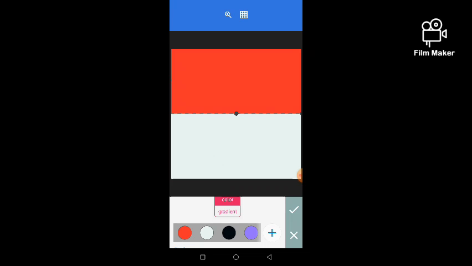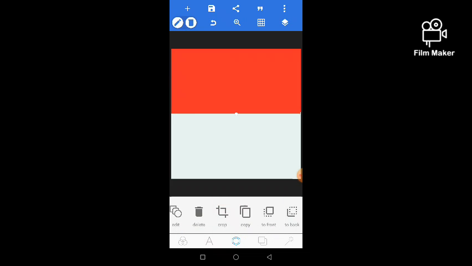So we want to duplicate it. So click on copy to duplicate to give us that same color as you can see. So we'll change this color to another color.